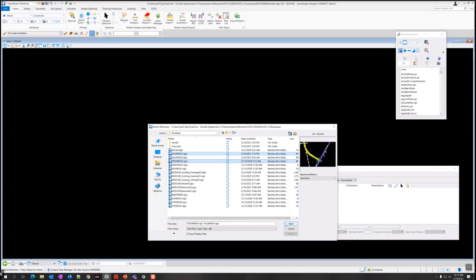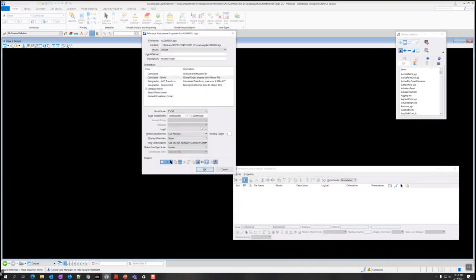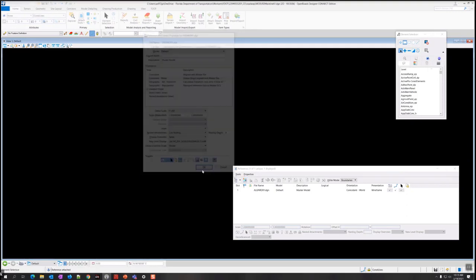It just makes it a little quicker so I don't have to run attach references as many times. So when you have the two selected, just click Open. The default model, everything should be good for this, so just click OK on both of those.